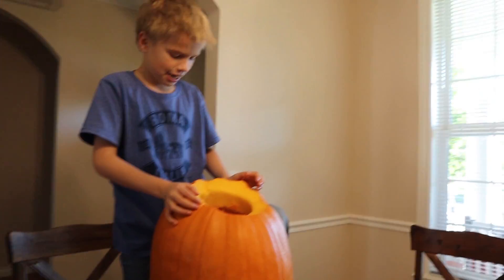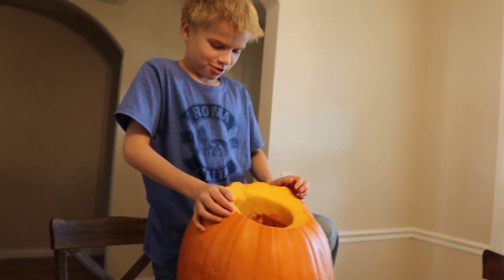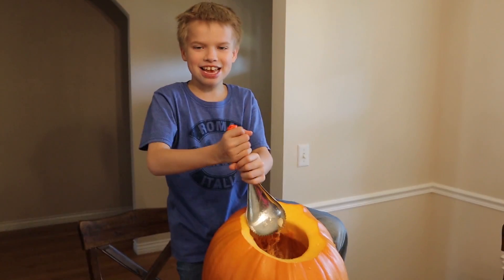After I get the top carved and the seeds out, I'm going to go through our old carving books where you just stick the pins in and make a pattern, and then I'll carve from there — because I'm not creative enough to come up with my own pattern. I wanted to do that witch face but I didn't pick a pumpkin big enough. You've got to reach in there. There you go. It's so shiny. I can't hold on to it anymore.